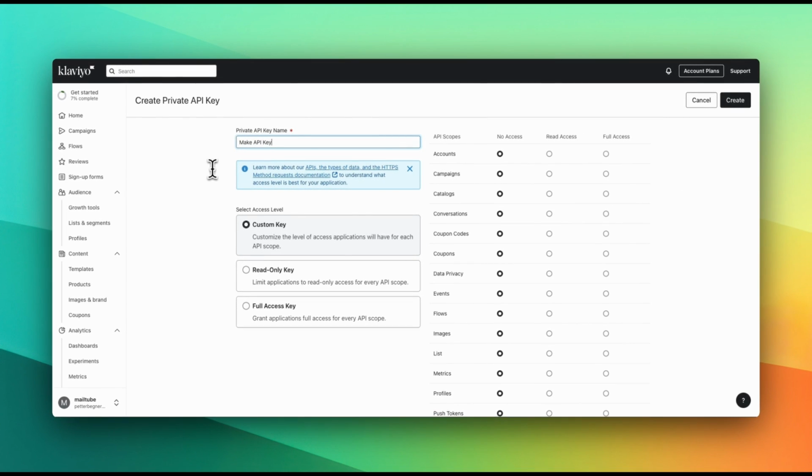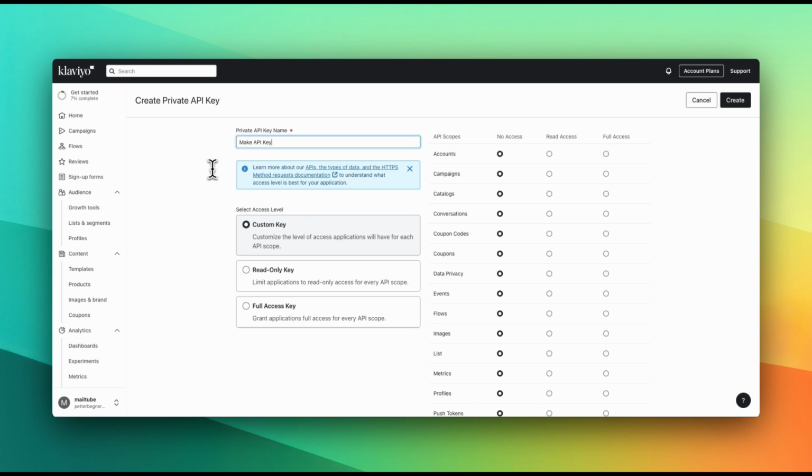And once we're here, we're going to have to choose between custom key, read-only key, or full access key for our access level scopes for our API key. The purpose of this is it allows us to restrict access to our private API key. Adding the right scopes protects you and your customer's data by limiting who can access your information in Klaviyo.